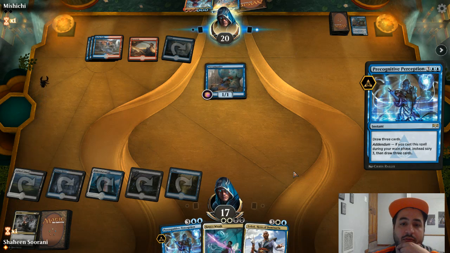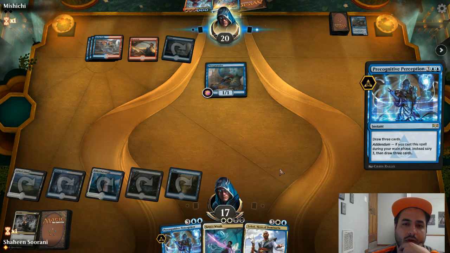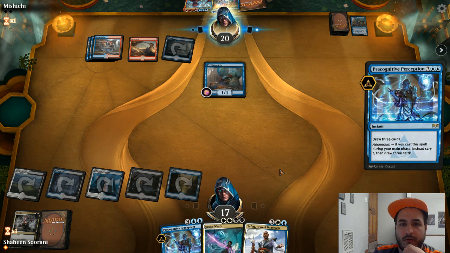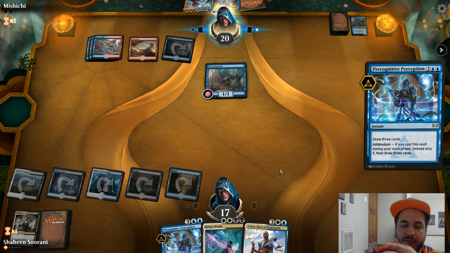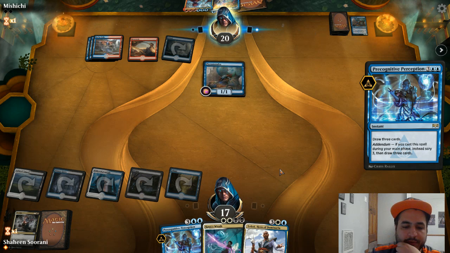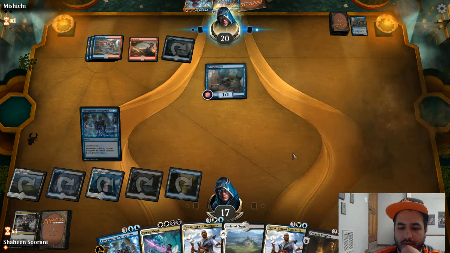Put stuck here. If their last card's doo-doo, then they know we have powerful follow-up plays with the Teferi, possibly. Niv-Mizzet's always, we'll keep an eye on that. But with the Kaya's Wrath, I'm kind of confident about it.